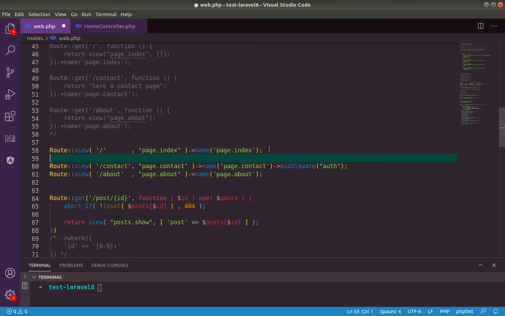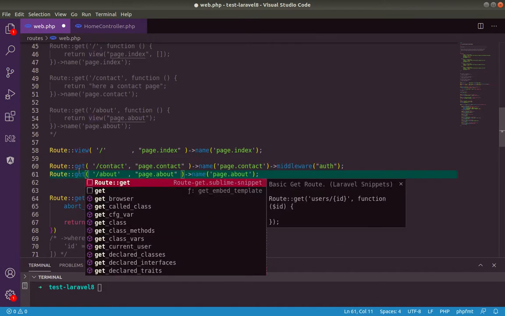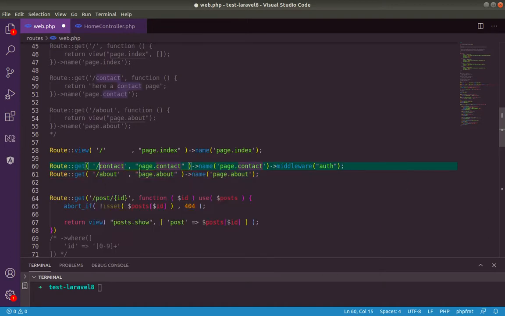But before that, let's return to get, to allow us to use the controller as a second parameter. So here, contact and about. Let's create an action for contact and an action for about.